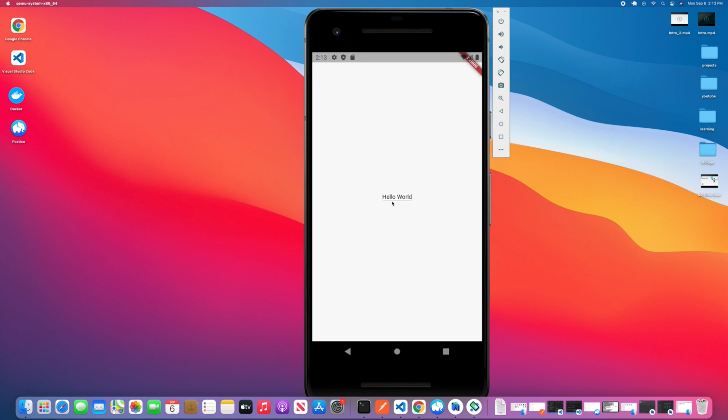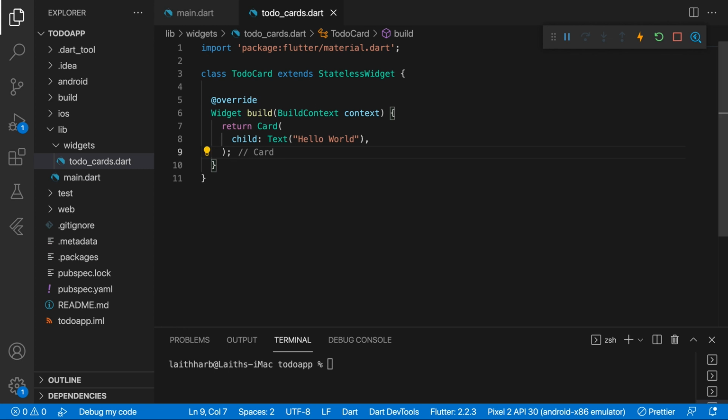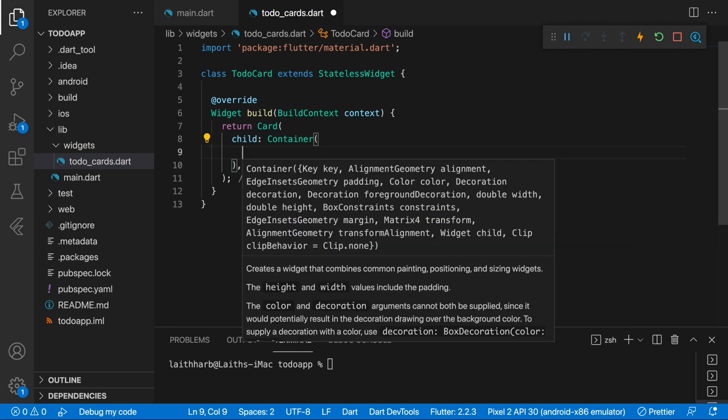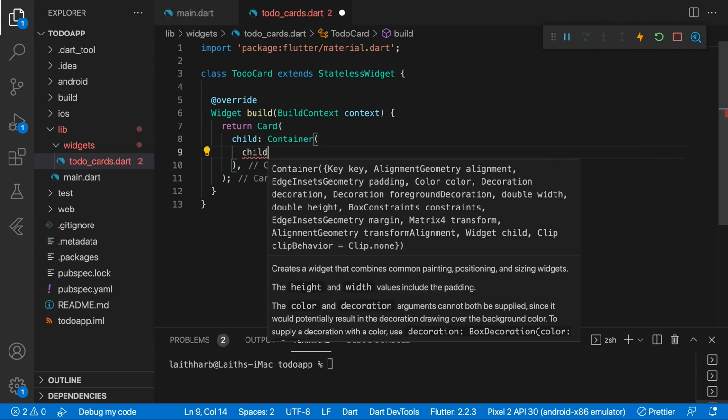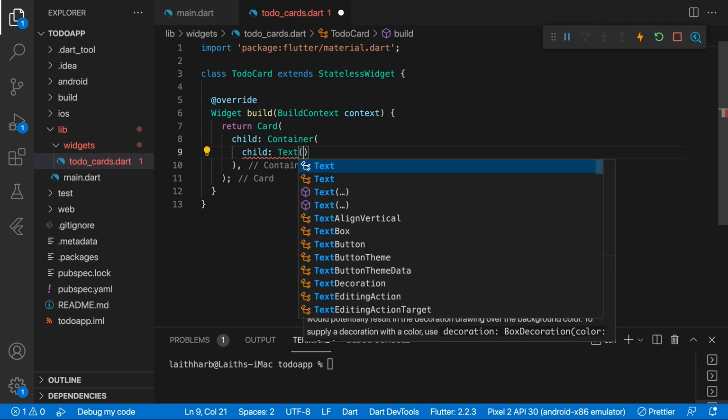Now, you might be able to very faintly notice that there's a little bit of shadow here, a little bit of a border, and that's exactly what the card component is doing. It's just supplying us with a little bit of shadow as well as a little bit of border, etc. Okay, cool. One thing I'm not really liking is that we don't have any padding in here. So to fix the padding issue, we can wrap the child inside of a container. Because remember, the container is the class that has a lot of different styling that we won't get out of the box.